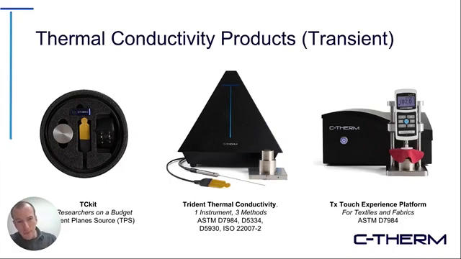On the far left of the screen is what we call the TC, or thermal conductivity kit. It's a very low cost offering. It's really oriented towards more of an academic audience where the researcher may be dealing with a reduced budget. We've seen interest from groups wanting to set up some home capability while you're removed from your lab for a prolonged period of time. This gives you the ability to measure conductivity of solids up to about 65 watts per meter Kelvin. It really only does solids and higher viscosity pastes. It can also work for powders. So it's actually a very capable kit at a very low cost.